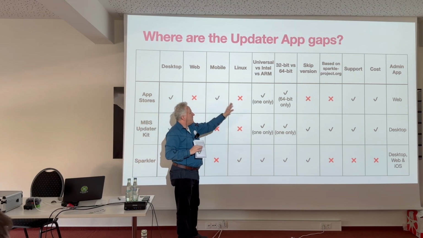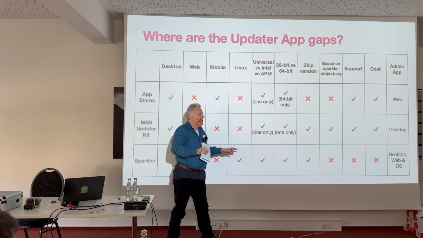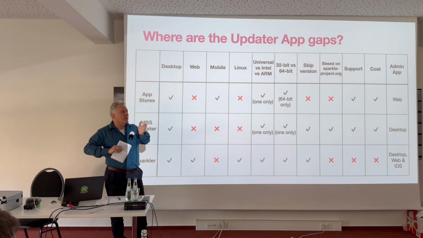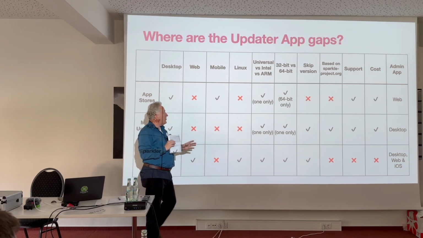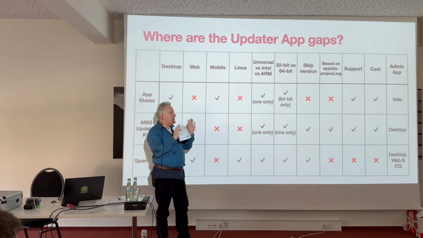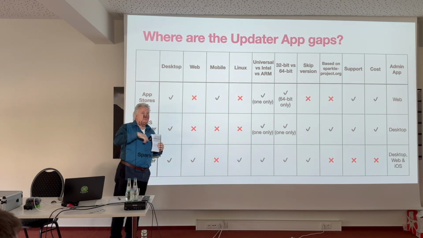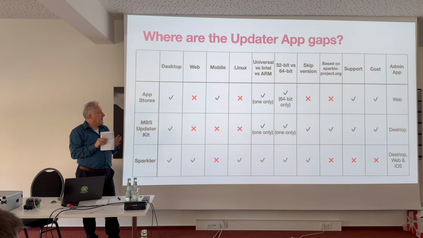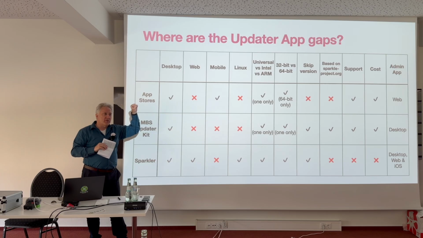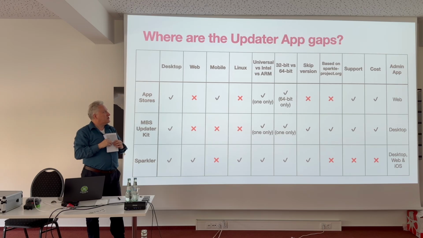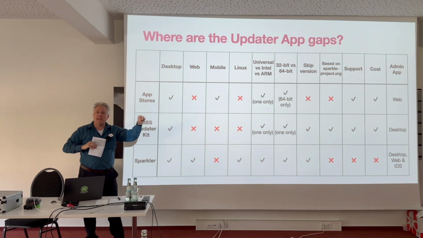When we come to the variations here, you are able to create applications that you put on the server for every type of application. You can have a universal build and an Intel build and an ARM build, put them three up there, and whenever the application goes to update, your application will say, what am I? Am I a universal application? In which case it'll download the universal version. Am I an Intel version? It'll download the Intel version. Am I an ARM version? It'll download the ARM version.